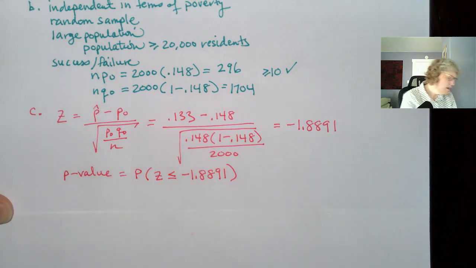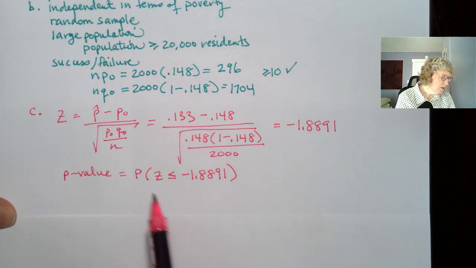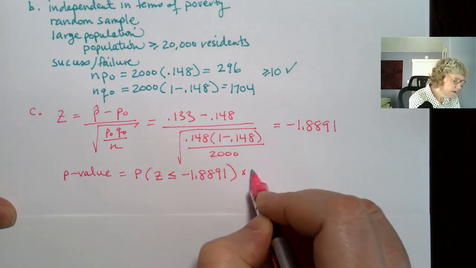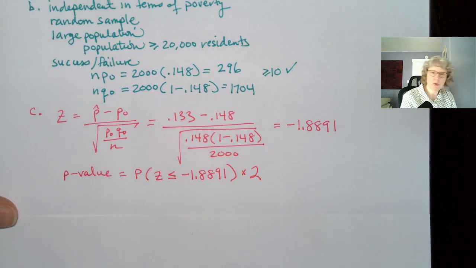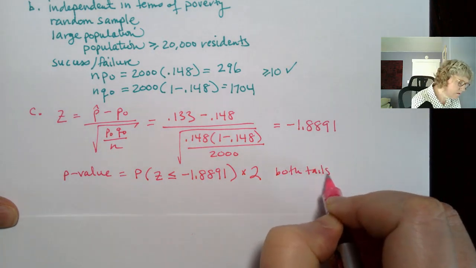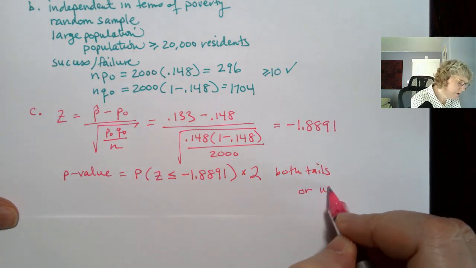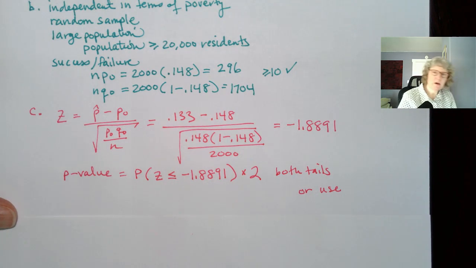1.8891. Okay, now here's where I'm going to show you, and I think we've done a two-tail test before, but we've done it on simulations. So theoretically, if we just use the left tail, we need to multiply this by 2, right, for both tails. Or I'm going to show you on Statplet, you can use, I think it's outside, so I'm going to go there first.